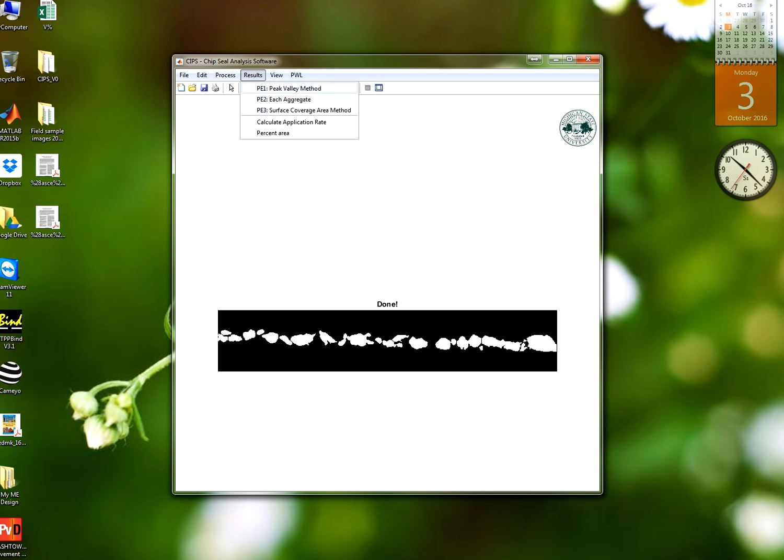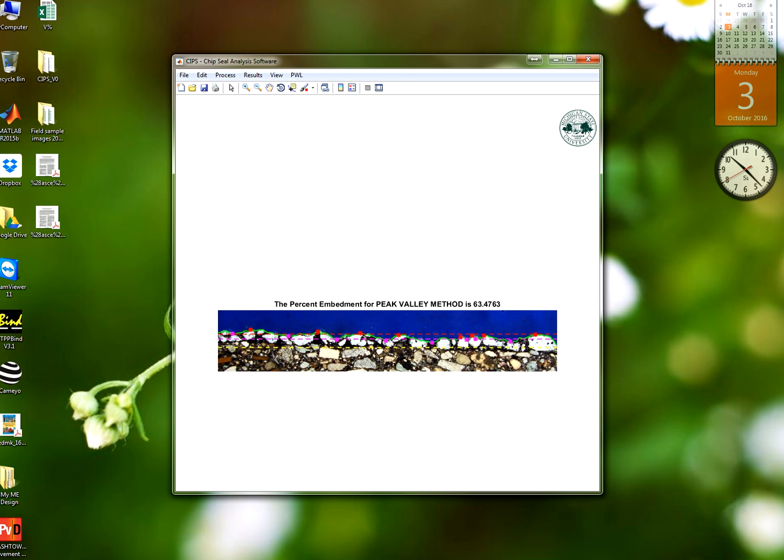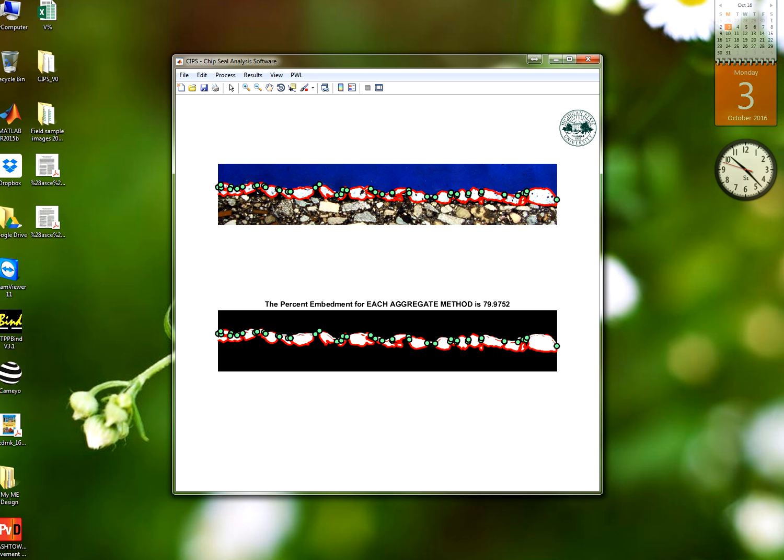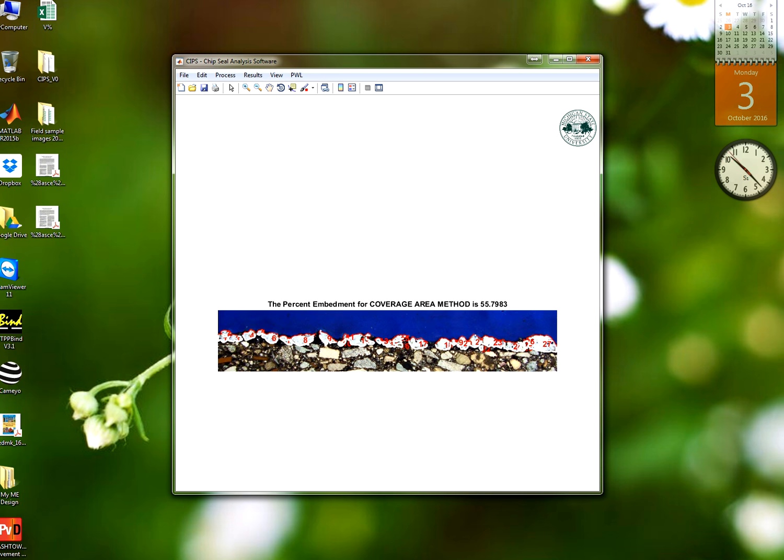You can see the PE1, the percent embedment 1, the peak valley method result. Next is PE2, the each aggregate method, then PE3, 55.79, the coverage area method.